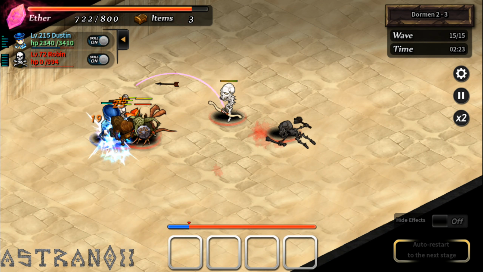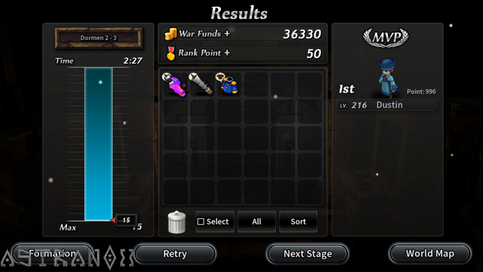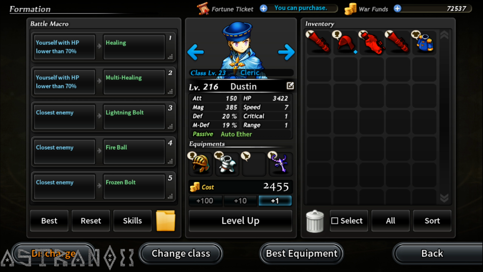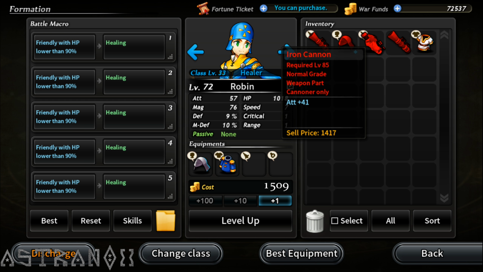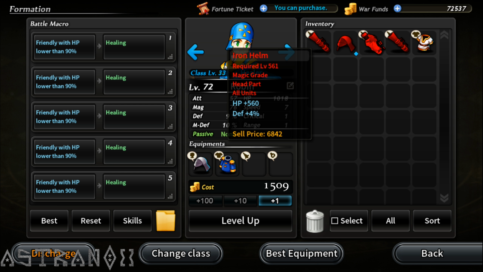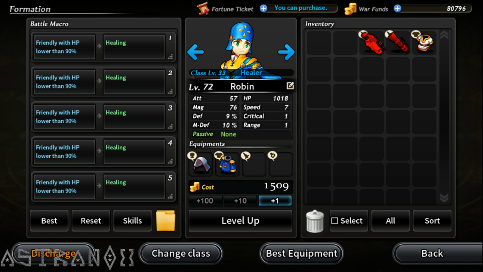Three items, this is looking pretty good. Alright, let's see what we got. Are those stats? I don't know what those are. That's not good enough. So, put this there. Damn, the iron helm. That's some crazy level there. Just destroy this thing, sell it. I don't know how much we can have in the inventory, so.